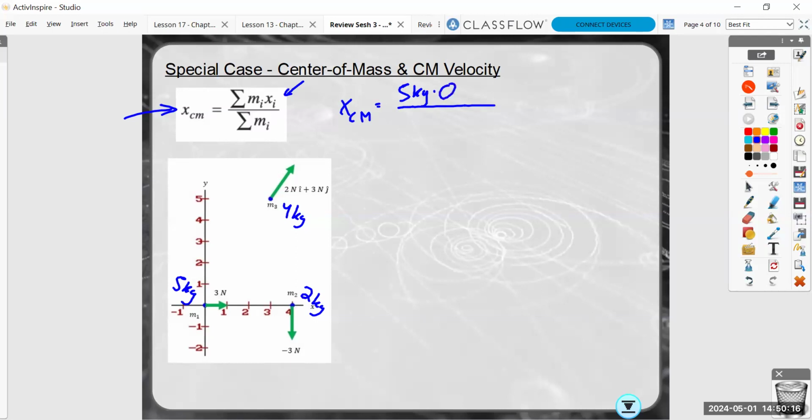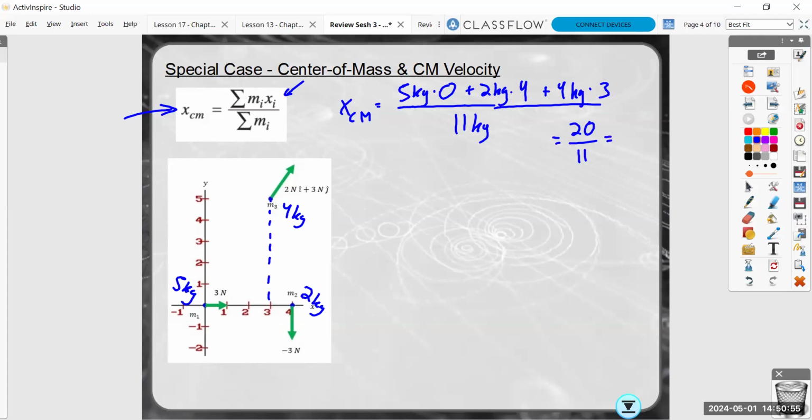It's sitting at the origin, which isn't to say it doesn't contribute anything. I prefer to think of that as it pulls the center of mass towards 0. Plus 2 kilograms, that one's at an x coordinate of 4. This one is 4 kilograms, and it's at an x coordinate of 3. And in this case, our total mass is, conveniently, 11 kilograms. Beautiful. If we look at the top here, we're going to get 8 plus 12, or 20 over 11.